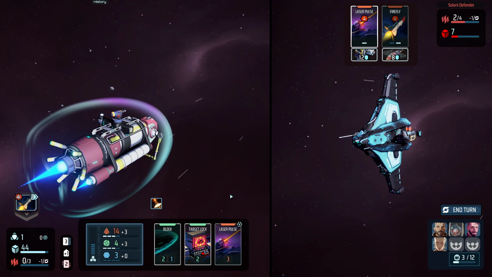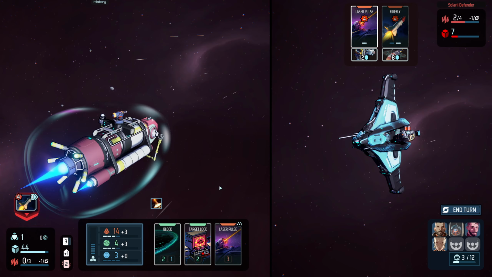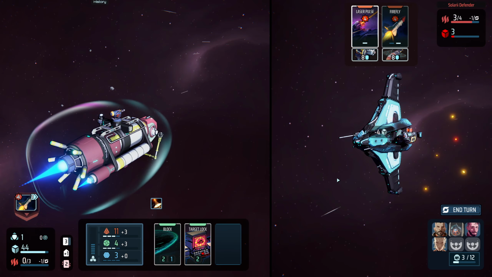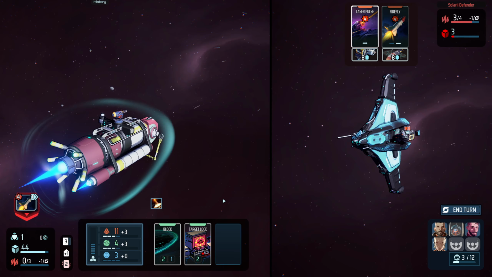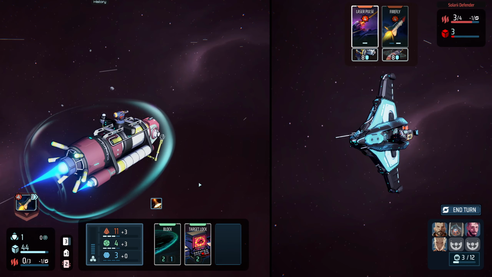All right, so we got our laser pulse. We can shoot at his gun again. And we've almost got him done. I probably should have dropped the laser target first.